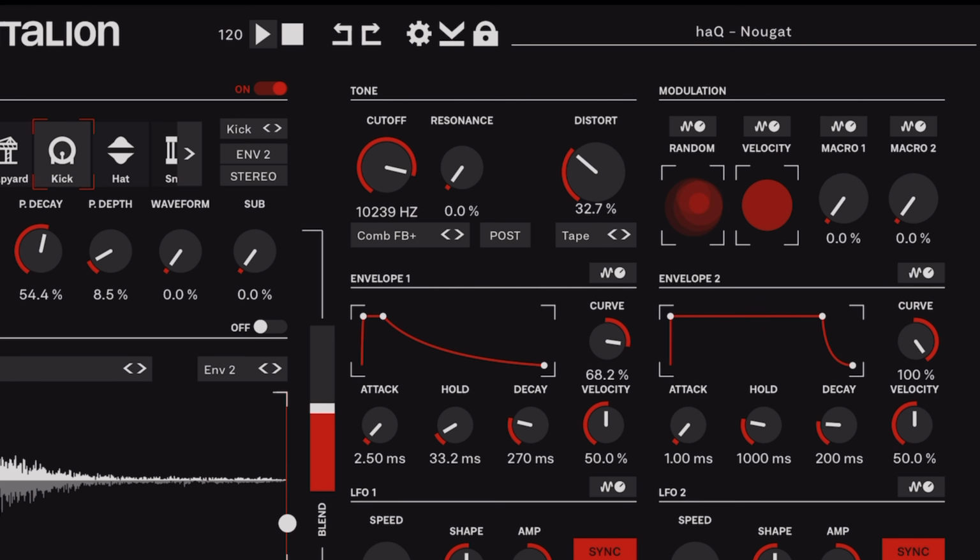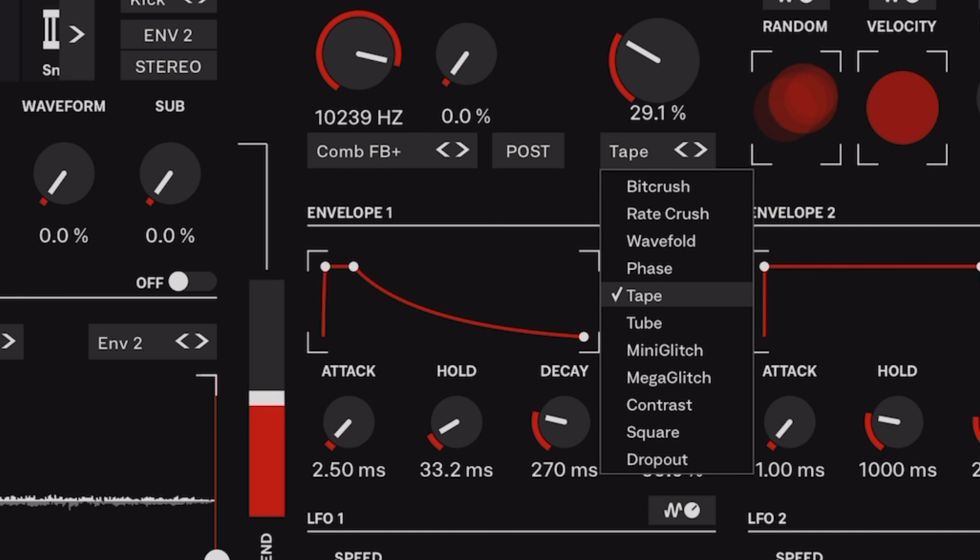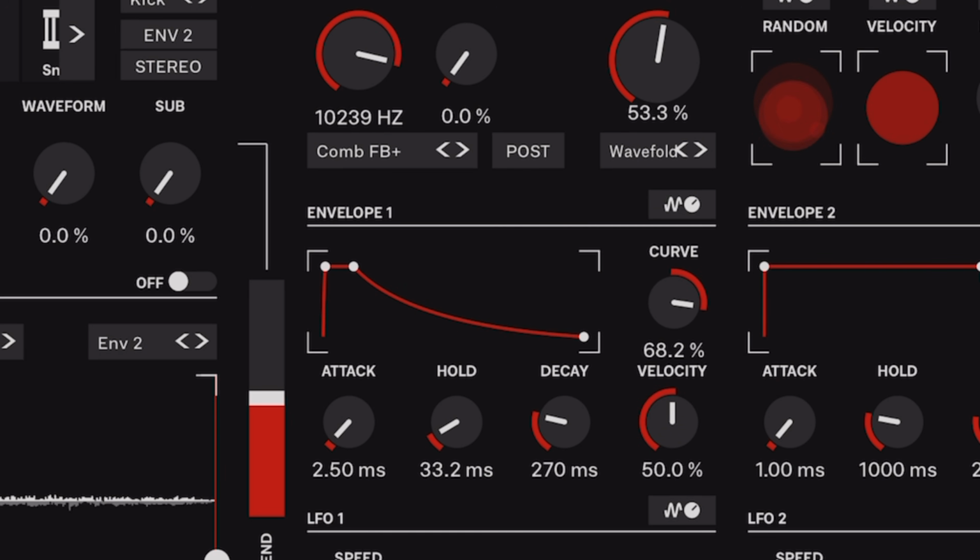And it doesn't stop there, because if we go over to this side, we've got some saturation and distortion algorithms, but it's actually more than that. There's 11 different types of algorithms in here. Here we have everything from bit crushing to mini glitching to phase distortion and even wave folding, which is my most favorite type of algorithm.